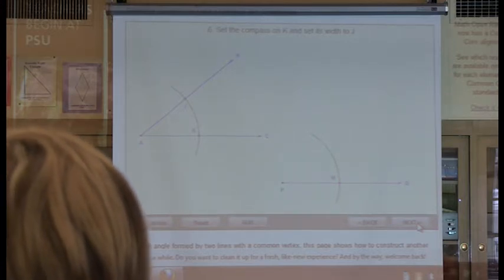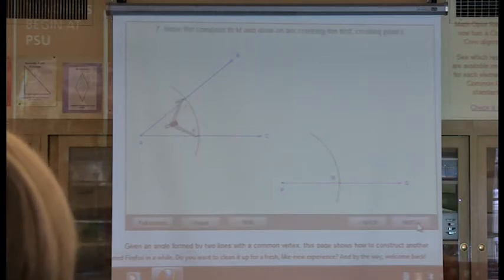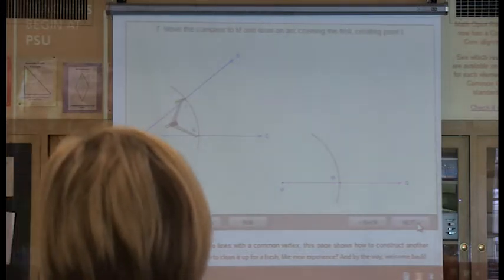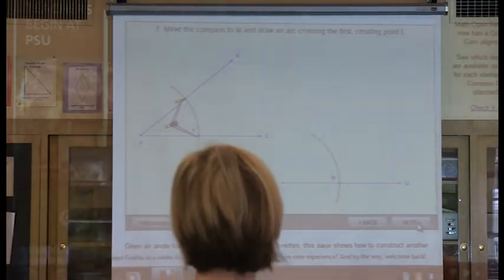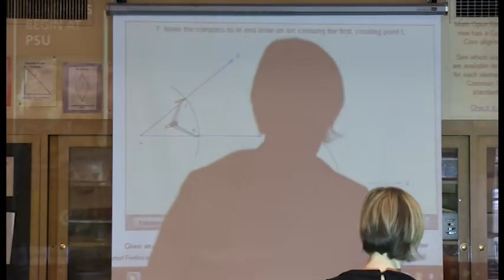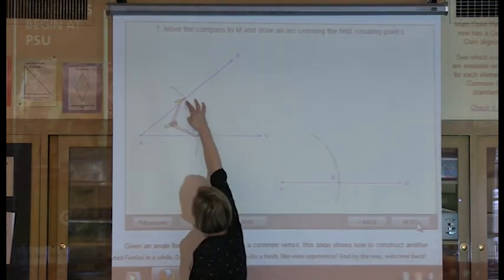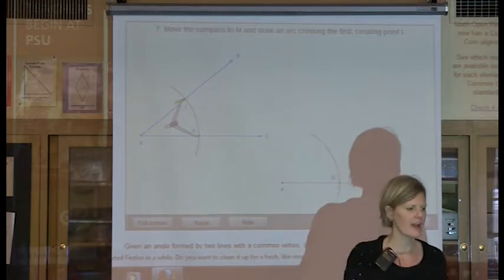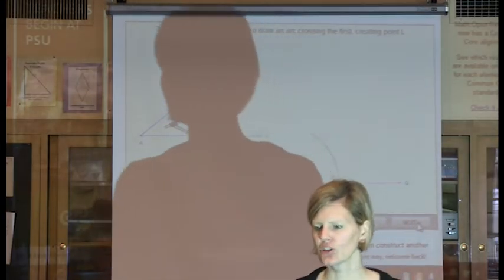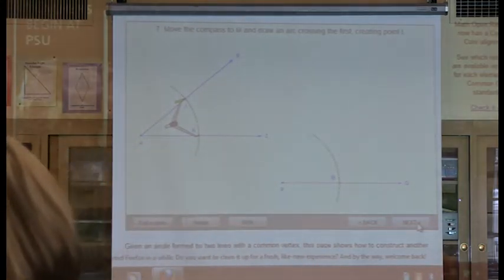Okay, pay attention, because here's the other part. They're going to take the compass and change it. Now the compass is measuring the length between J and K. And again, I don't care if you have those letters on there, but when I say JK, you need to know that I'm talking about those two points where that arc met the original angle. Okay? And make sure your compass is screwed or tightened so that it's not going to move.